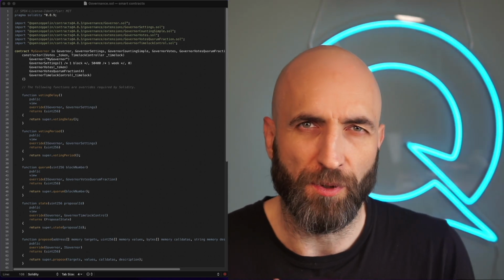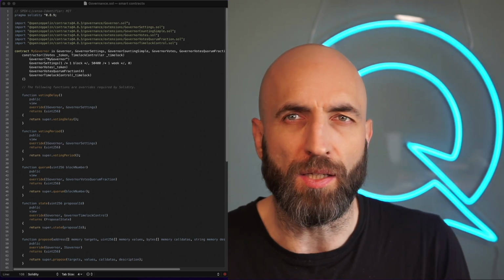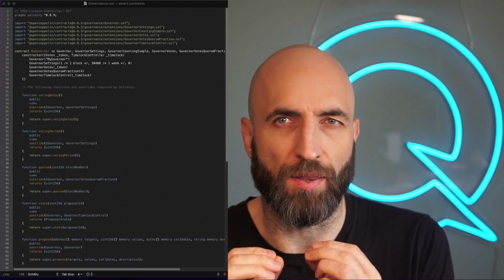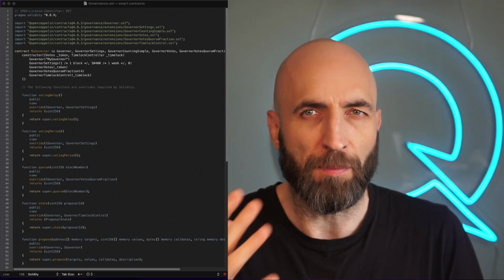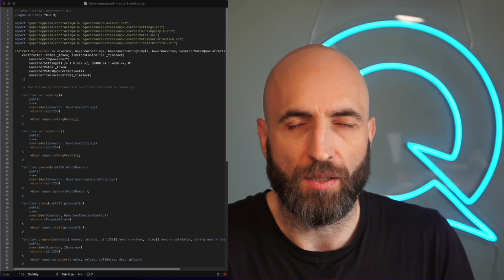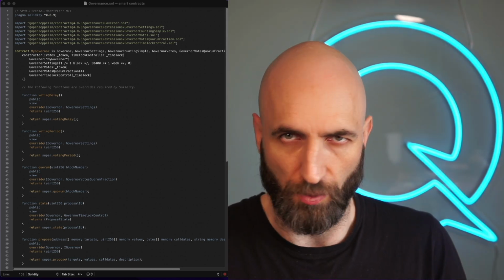Another super important feature of smart contracts is that they eliminate the need for trust. You don't need to trust the other party to do what they said that they would do. If something is written into a smart contract and the agreed conditions are met, it automatically gets executed. You don't need to trust anyone.